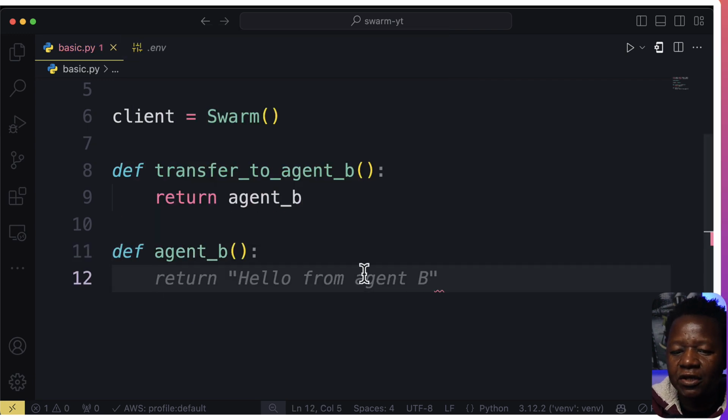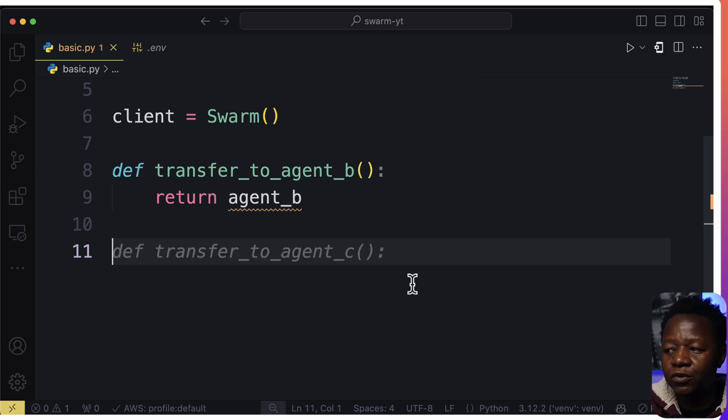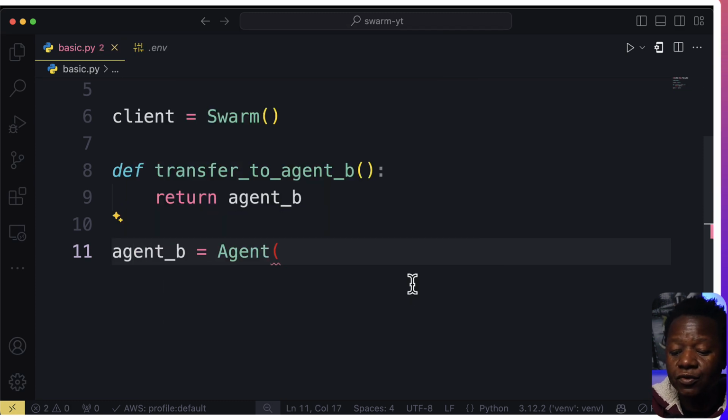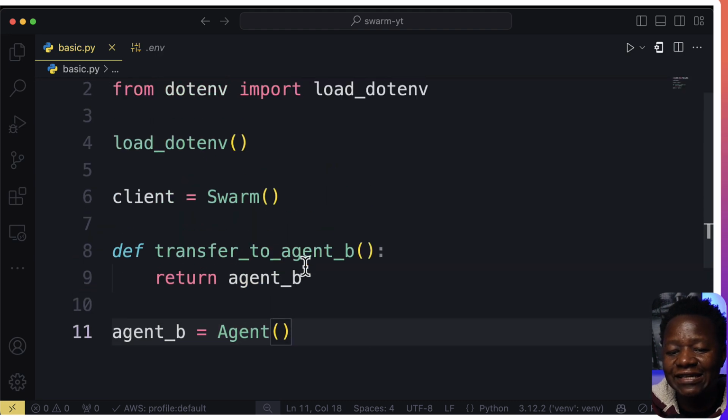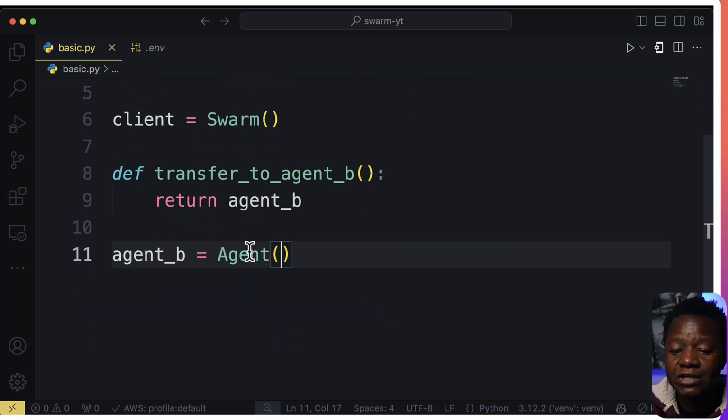And what is agent B going to be? Well, in this case here, I'm actually not going to define a function. It's going to be a variable, so I'm going to say agent_b, and I'm going to create the actual agent. This is how you create an agent. Very simply, you instantiate our Agent, which we imported there, and then we instantiate it here.